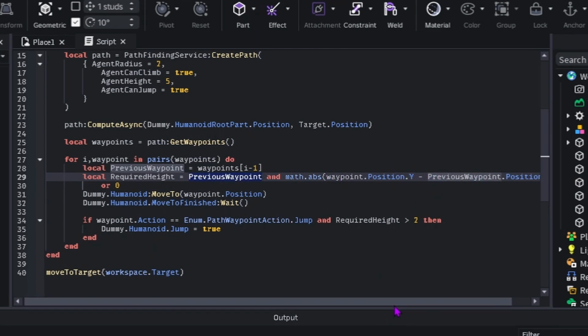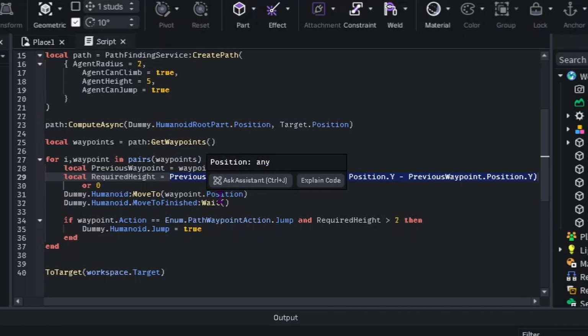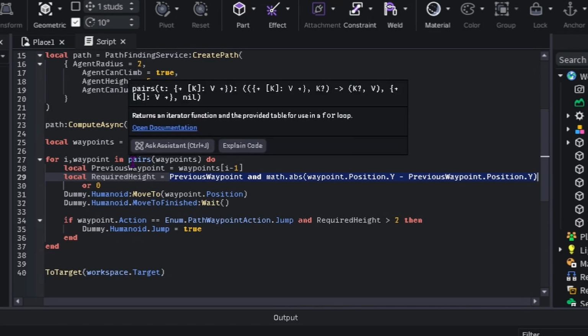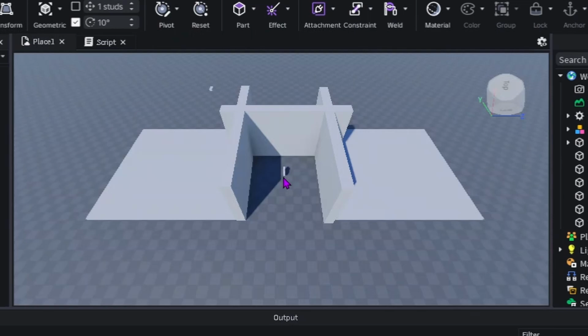Here I've created another variable called requiredHeight equal to previousWaypoint and math.abs of waypoint.Position.Y, whatever. What I've done is a short form of writing a conditional statement. It checks if previousWaypoint exists. It can be the initial or starting waypoint, which is right here.